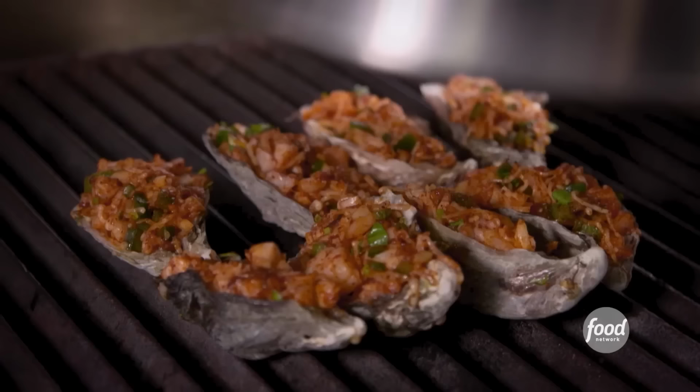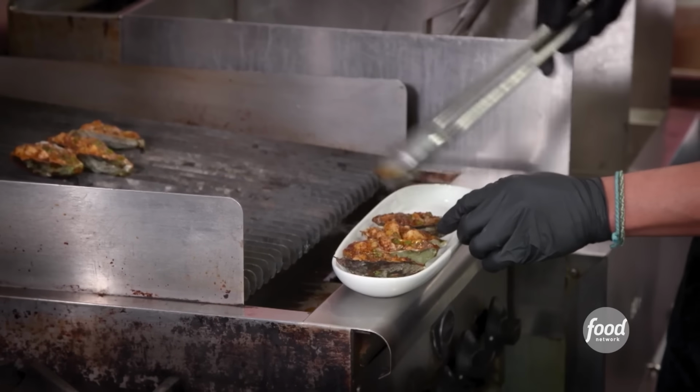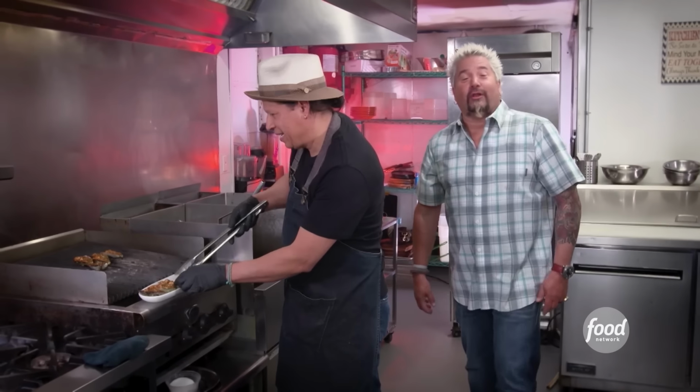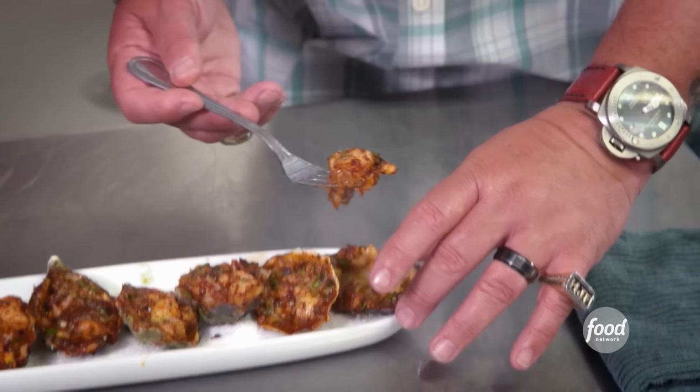Onto the grill. We cover them. These are not gonna be hot at all. So they get cool really quick. Yeah, they do. About 30 minutes. Wow. Hold, please.